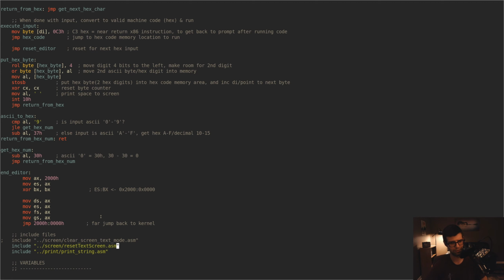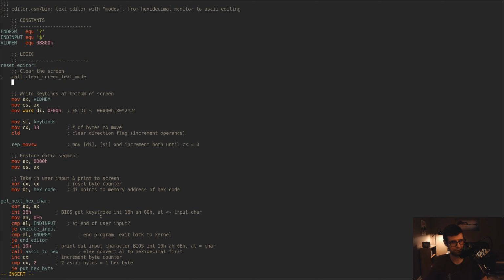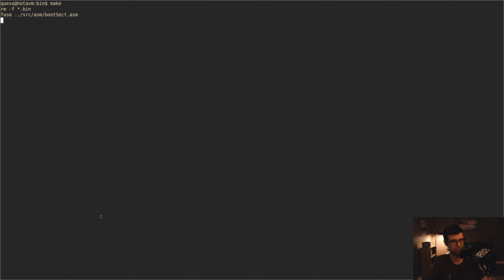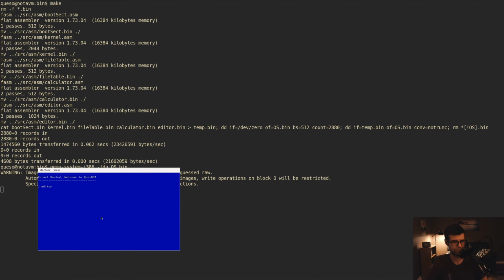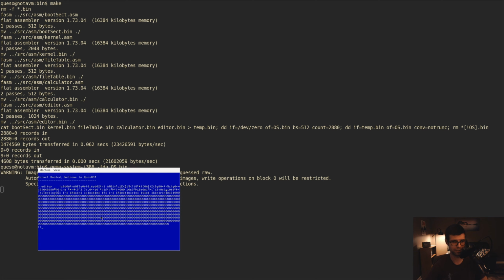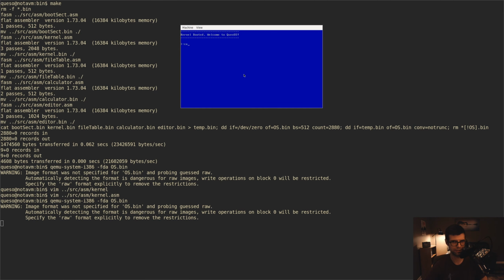So it's reset text screen, right? Isn't that what it is? Let's just call reset text screen. I don't know why it wouldn't even be able to call it though. I didn't really change anything. 1, 2, 3, 4. No, so I messed everything up. Let's check calculator. Calculator doesn't work, then I've definitely messed something up. Yeah, so I messed up. It says program loaded. So it's not seeing it as bin, or it's otherwise not looking at them right.